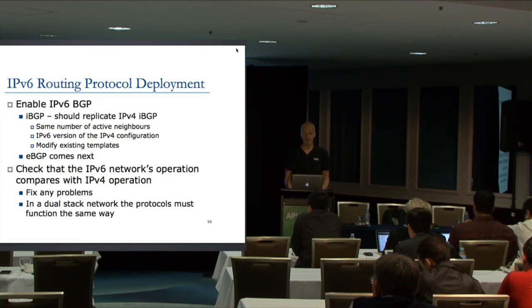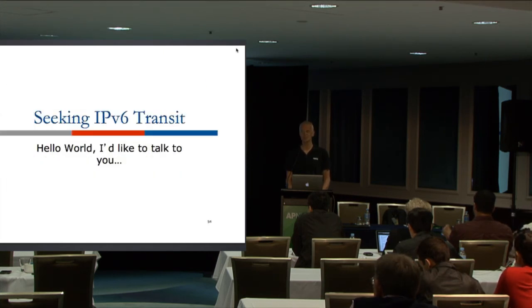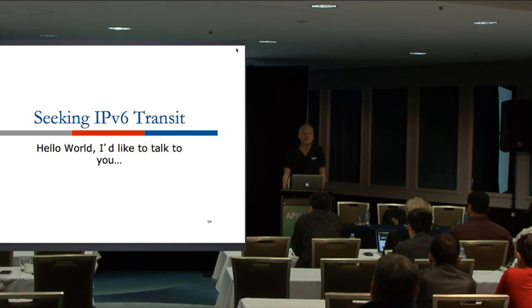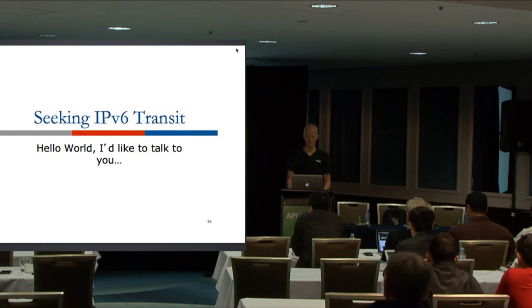So right, we now have our backbone ready. We now want to talk to the world. Yes, getting v6 transit is way down the pile. Right? We're now at over an hour into the presentation. We're probably n days or weeks into our v6 deployment, and only now we're looking at v6 transit. Get your own infrastructure in place first, right, before we start. We're still not carrying traffic. All that we're doing with the v6 is, well, you can log into the routers over v6, and that's it. For traffic that's going to do downloading and uploading, it's still all over v4.